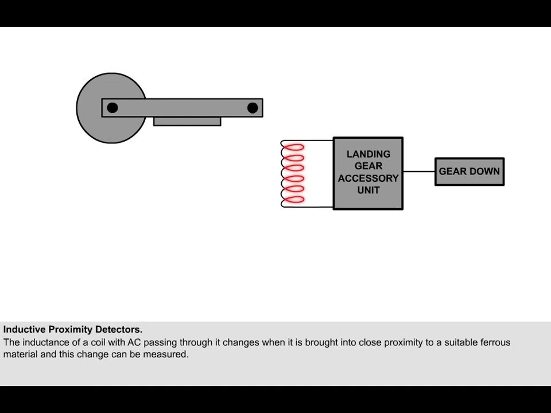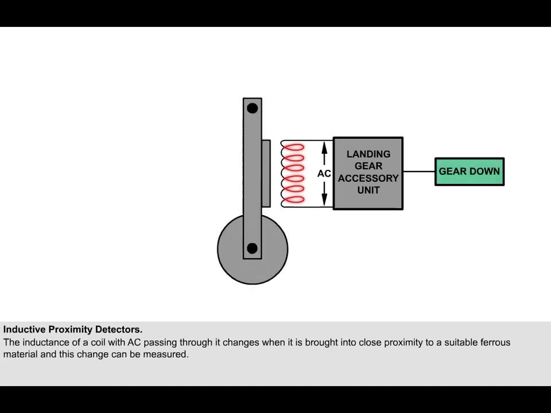This circuit is able to sense changes in inductance and switch the appropriate gear light on and off in response to these changes. A sensor, consisting of an AC coil located on an appropriate landing gear structure, and a ferrous metal target for each sensor. When the part of the gear being monitored is in the correct position, the target and the sensor are in close proximity to each other. This changes the inductance in the coil, and the electronic circuit will then produce the appropriate indication.